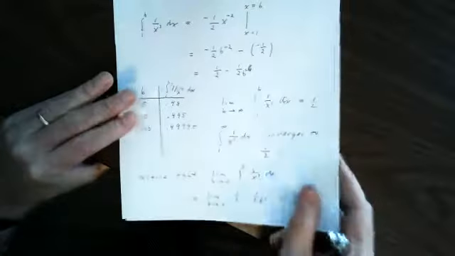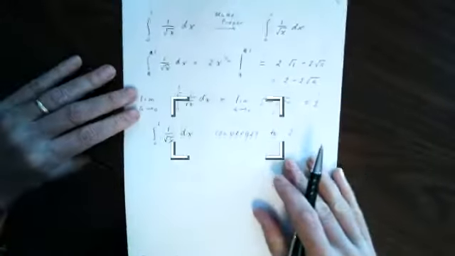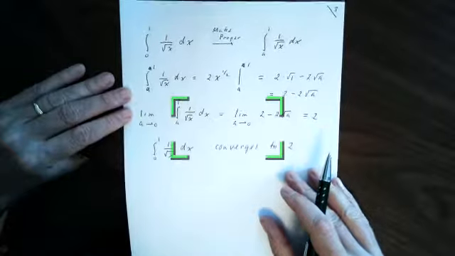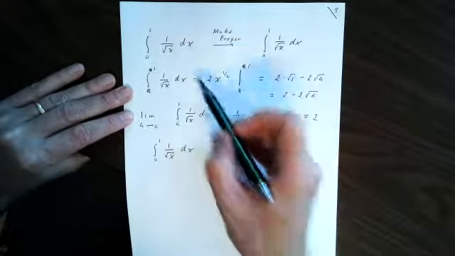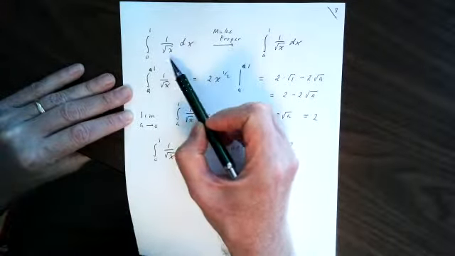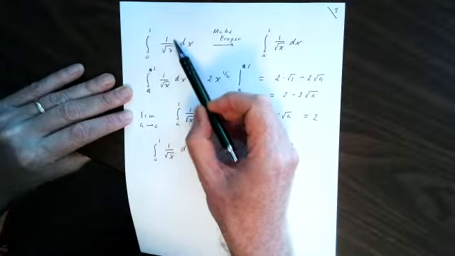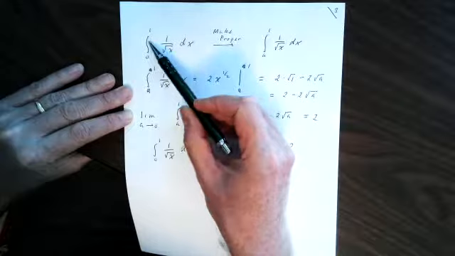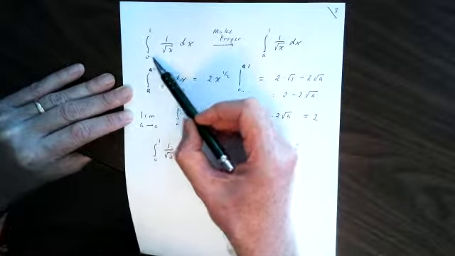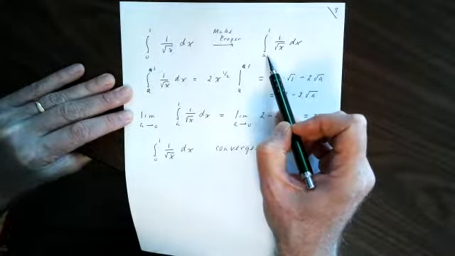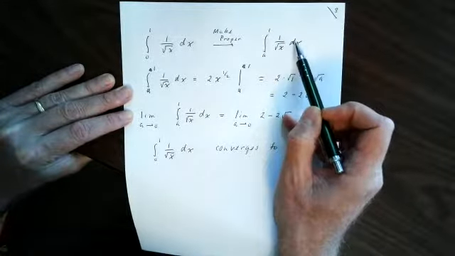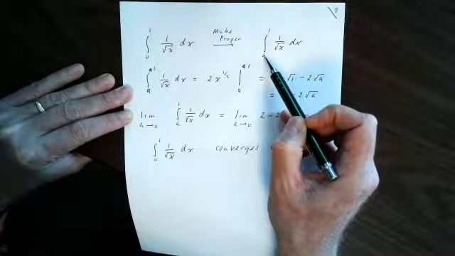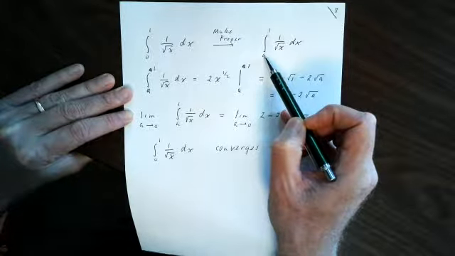Let's take a look at the other example. 1 over the square root of x. Okay, so it's improper because the lower endpoint is 0 where the function is discontinuous. So we're going to make it a proper integral by changing this 0 to some letter a. We will evaluate this integral, and then we'll have a formula in terms of a, and we'll see what happens as a gets closer and closer to 0.